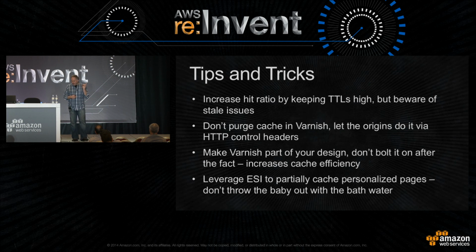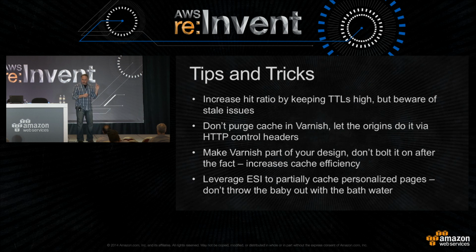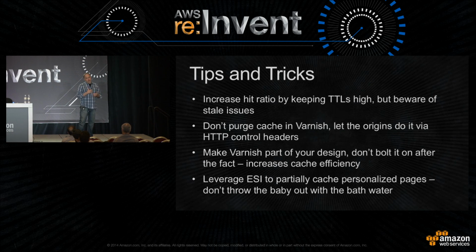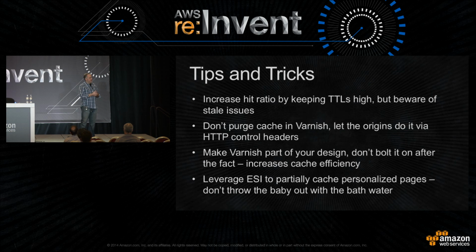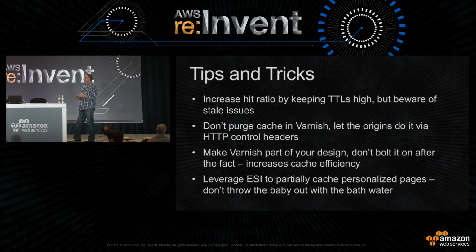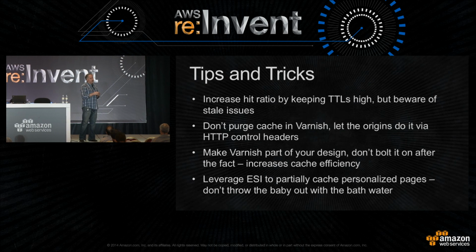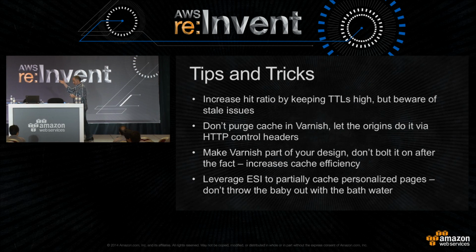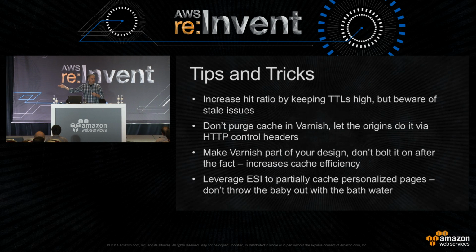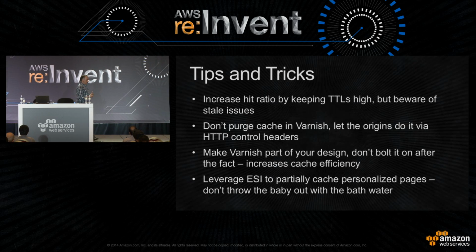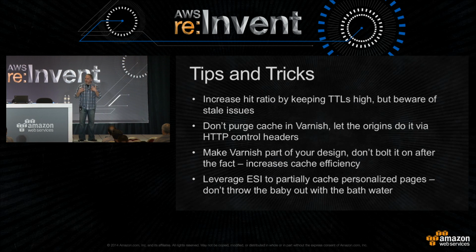Probably the biggest one that my colleagues in particular will really drive home with our customers is: make Varnish a part of your design. Don't bolt it on after the fact. This will increase your efficiency and your use of Varnish. There's this afterthought of, I called it the go fast switch. And I do that because I've worked in companies in the past where the idea was we built this, we developed it, and then, oops, it didn't perform.